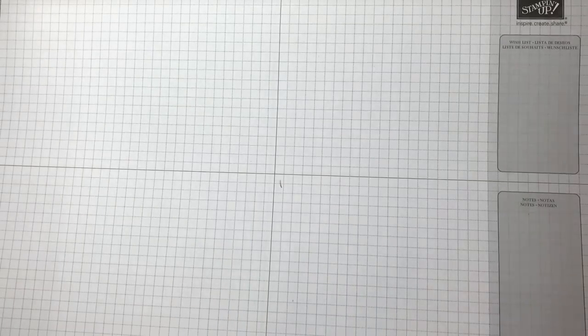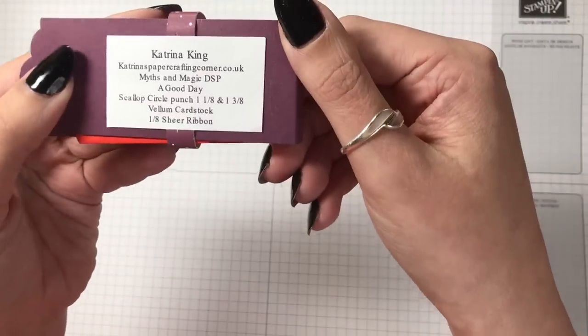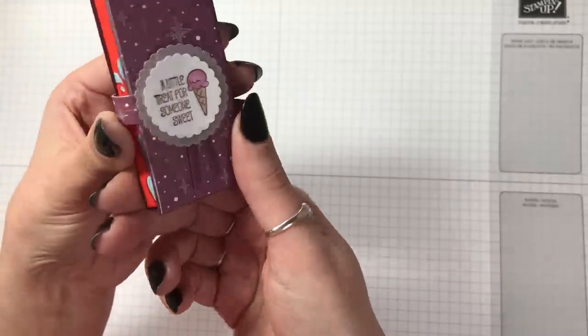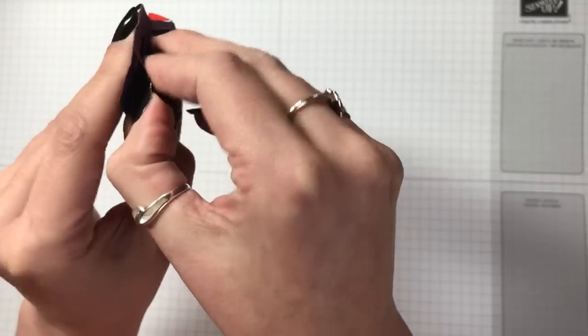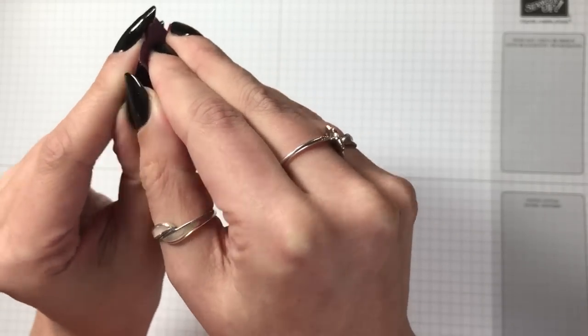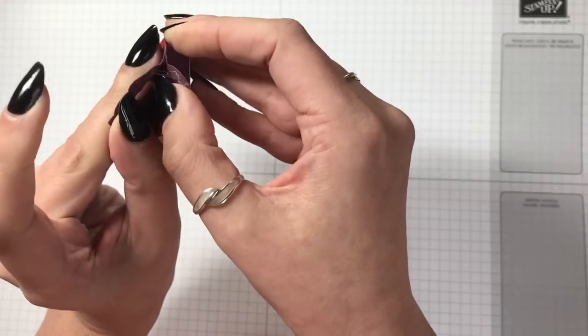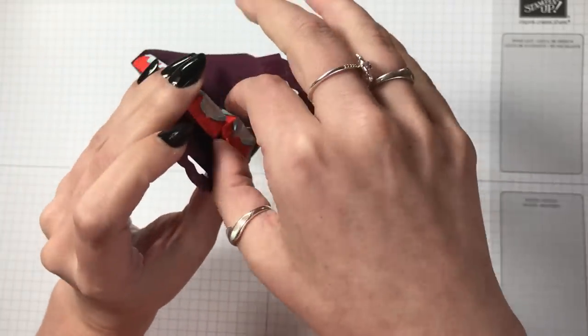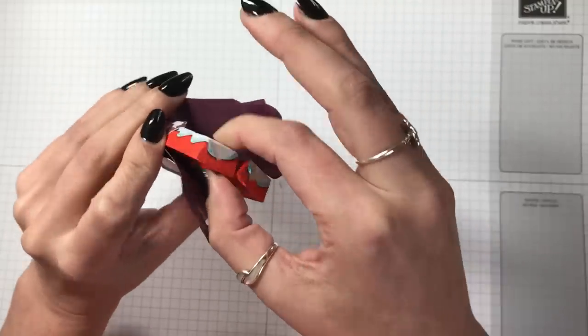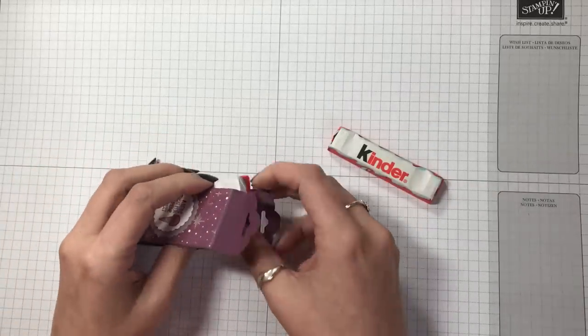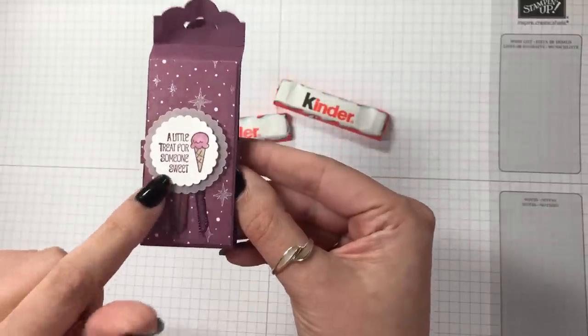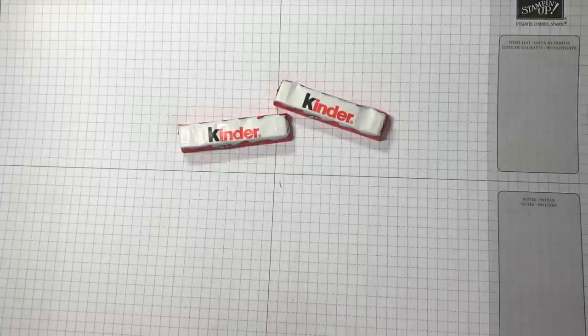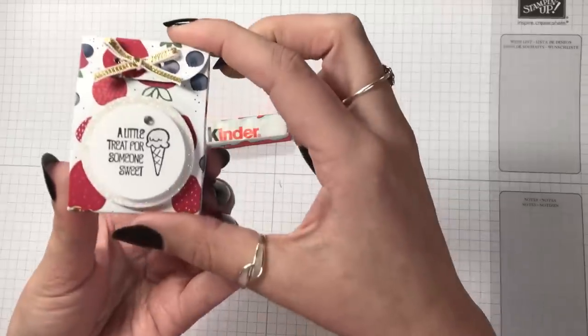You're the best, a bookmark with a little charm on the back. The little charm is of a dog and I'm a dog girl so I love that little charm. That's Karen Tatton who made that. This one was made by Katrina King using the Myths and Magic suite. Does anyone else do this when they get something? I don't want to open it, it just looks too pretty. She's got two little kinder bars well and truly stuck in here with glue dots. That's using A Little Treat for Someone Sweet stamp set.